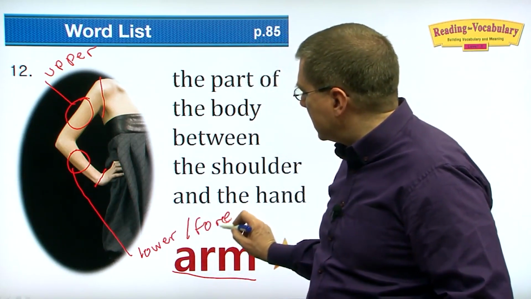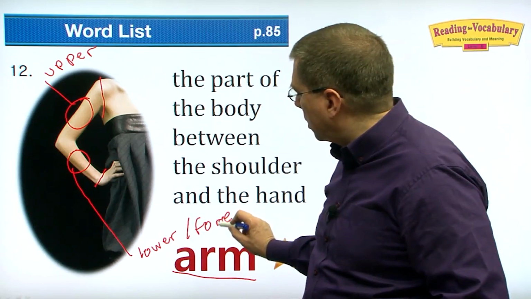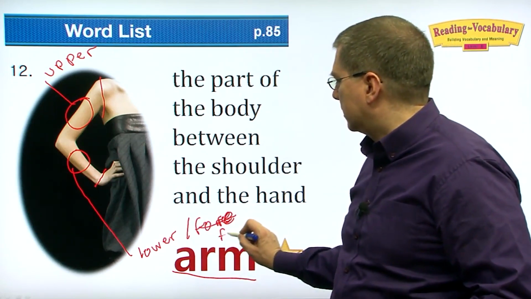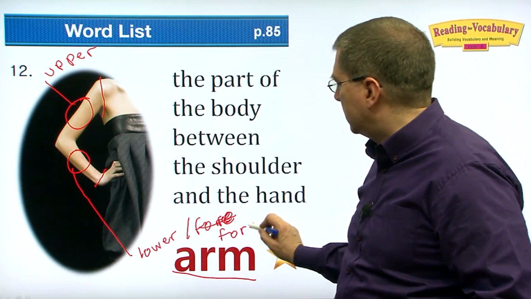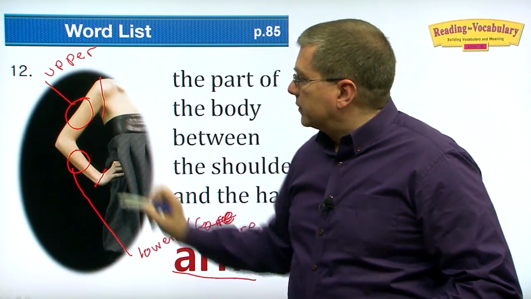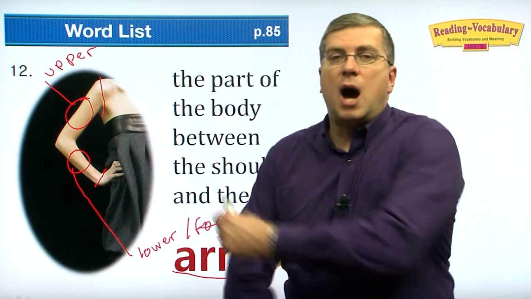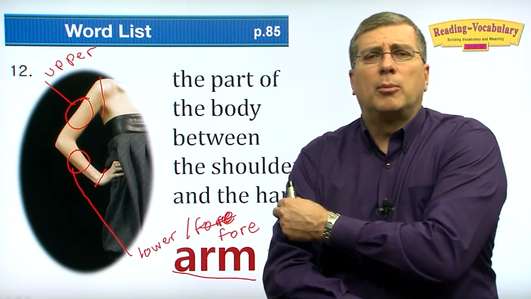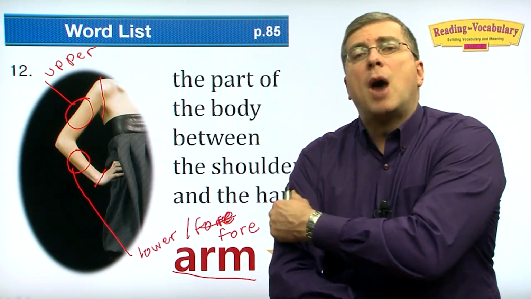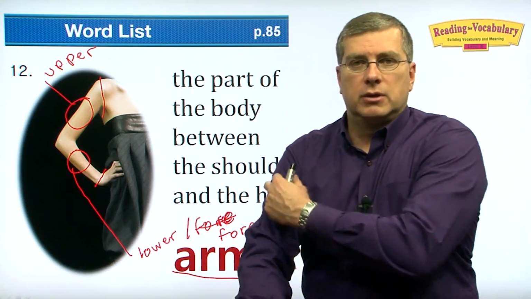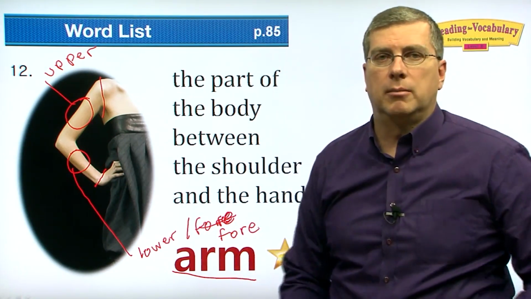Forearm. Yeah, that's an E, not a C. F-O-R-E. Okay, well, let's do it easier for you guys. Forearm. So forearm is here. We could also call it the lower arm. This is upper arm. So if you're complaining, my arm hurts. Where does it hurt? My upper arm hurts or my forearm hurts, right? So you have two parts to your arm, okay?